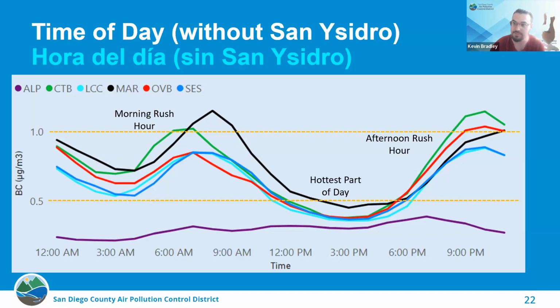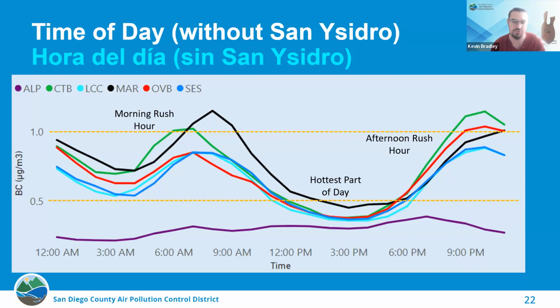And then, of course, in the middle of the night, there aren't very many sources operating, so there's nothing putting more pollution into the air. Even though the air is cooler and not mixing as quickly, we still see levels dip a little bit more as we get to midnight and 1 in the morning. Then we go through the middle of the night and pick back up with the same cycle the next day.